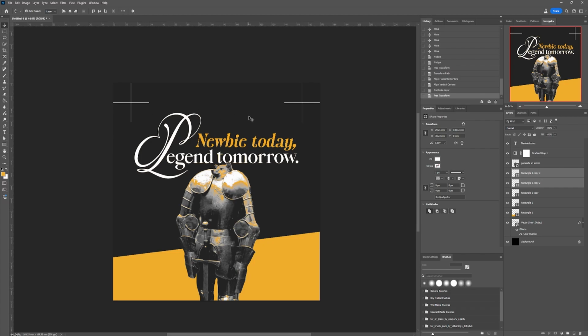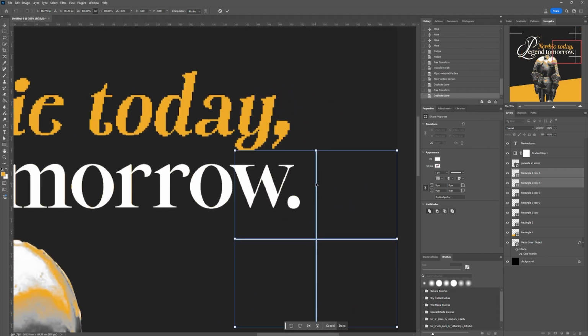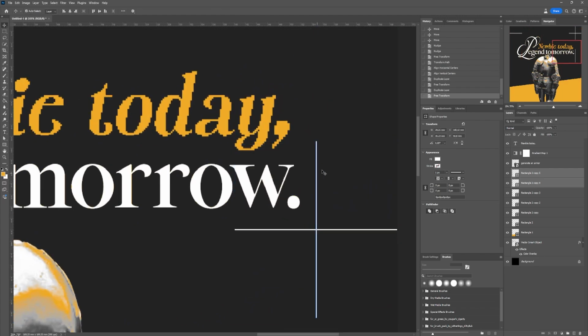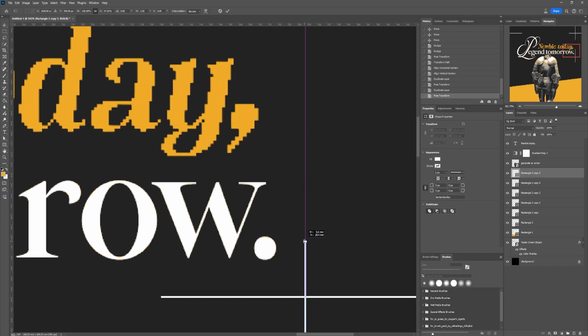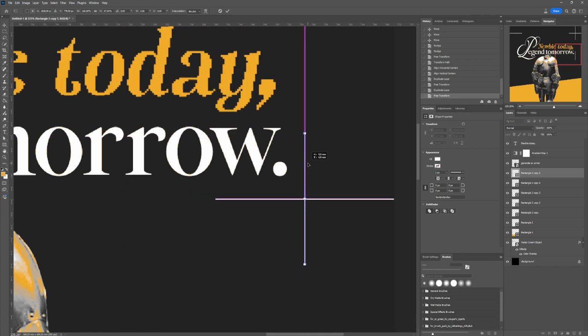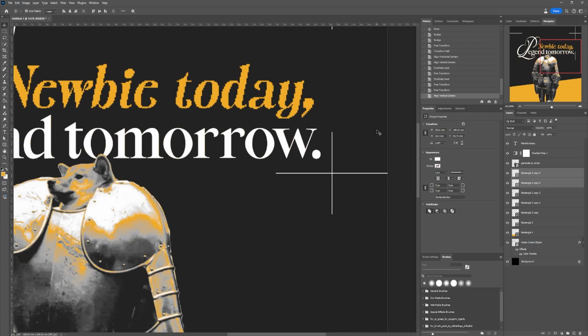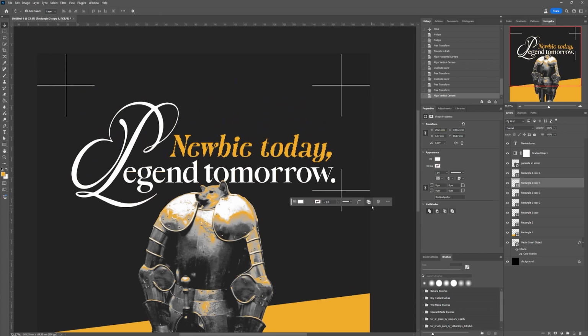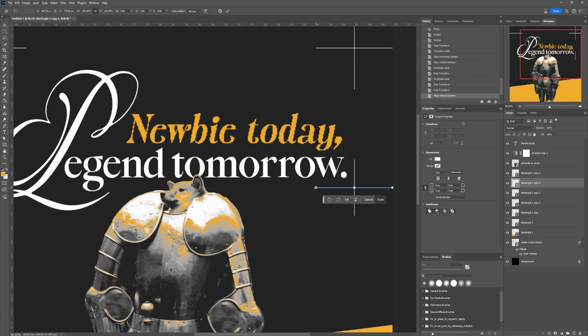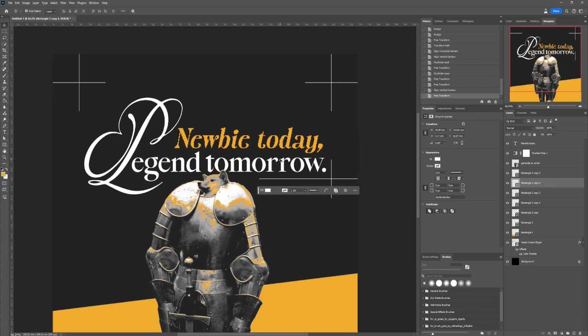Good. This already helps to center the focus on my title, but we will emphasize this effect a bit more. We will duplicate my two rectangles from the top and move them below my title at a good distance. Then, I will readjust the size of my rectangles so that my bottom bar underlines the word tomorrow up to the letter O. Underlining this word emphasizes the end of the sentence a bit, but also gives the impression that the lines are coming out of the frame, symbolizing progression towards the future.